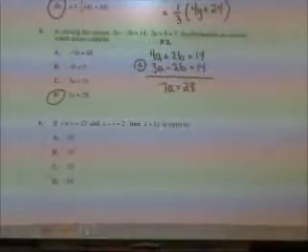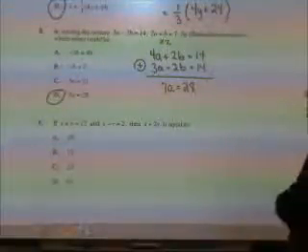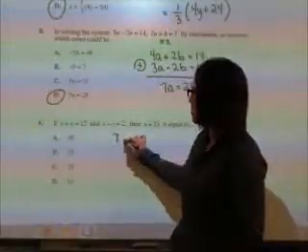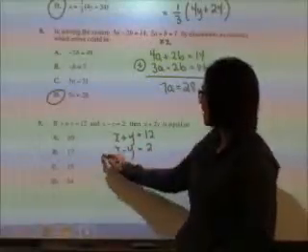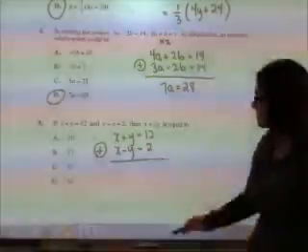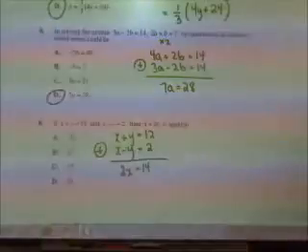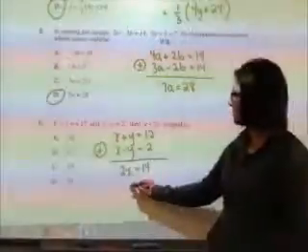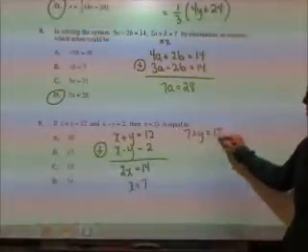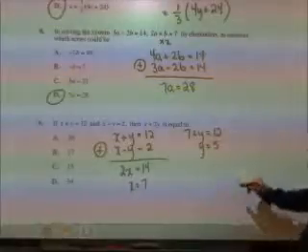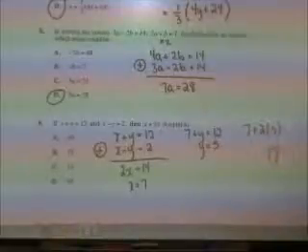If x plus y equals 12 and x minus y equals 2, then what is x plus 2y? So what I need to do with that one is solve for x and y. I can do that by elimination because I can add these together. The y's would be eliminated. 2x equals 14, x equals 7. 7 plus y equals 12, so y equals 5. So now I have 7 plus 2 times 5 equals 17.